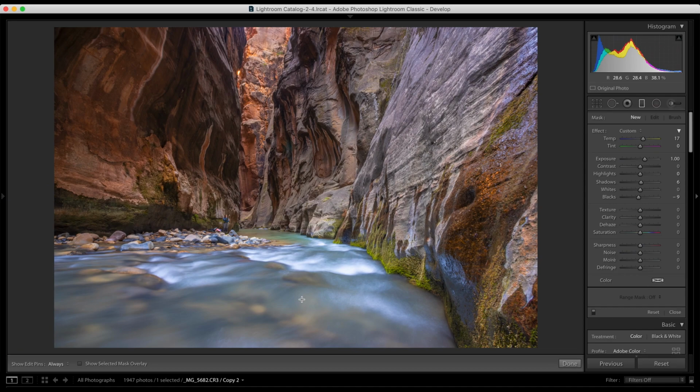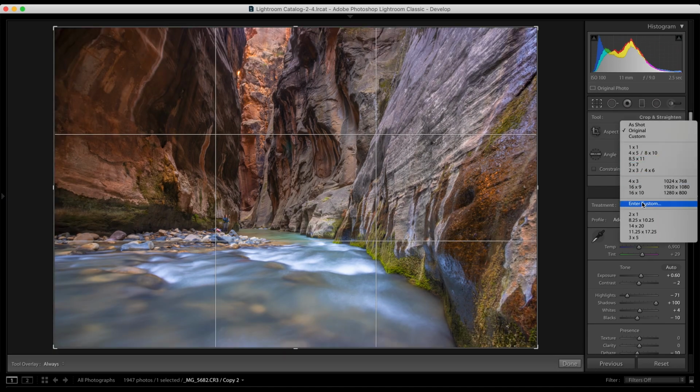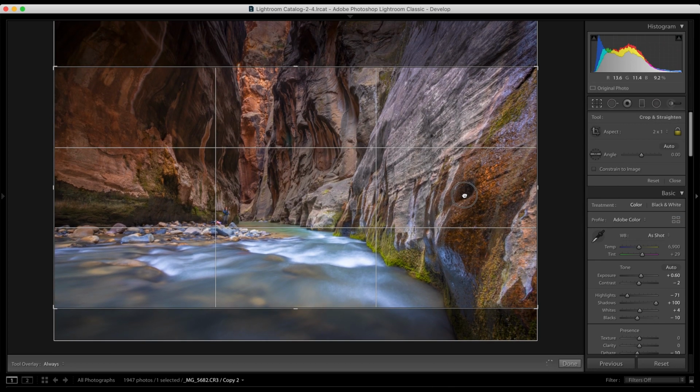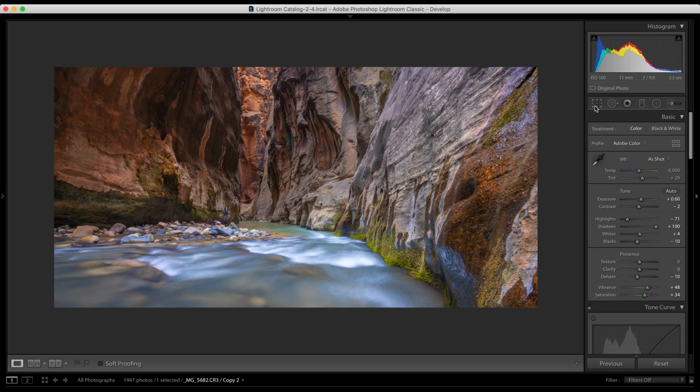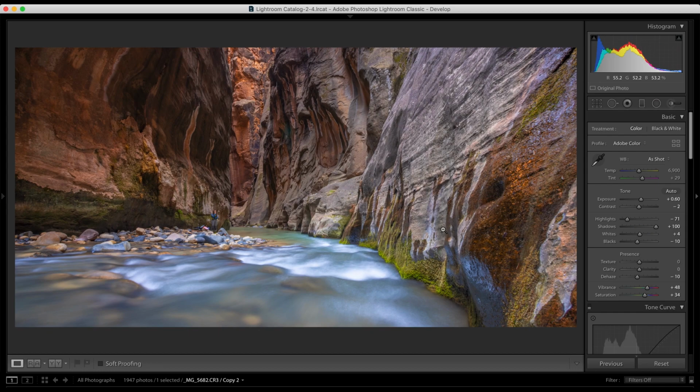So one of the things about the narrows, as I was saying, is not a lot of light reaches the bottom of it. And I want to show that in this photo. I want to display that. And the way that I might want to crop this is I like a 2:1 aspect ratio specifically for this shot, because I think it adds this very wide perspective, and the top bottom length is not as important. So I like this crop for the narrows.